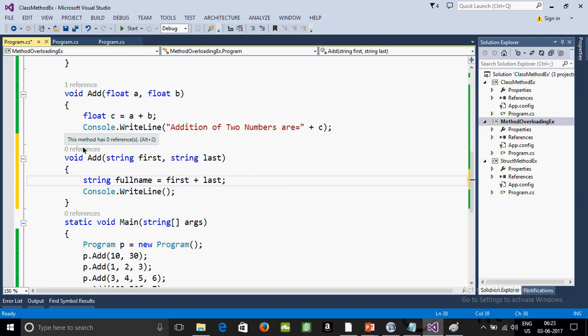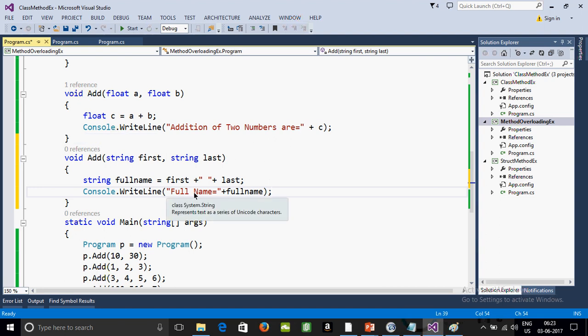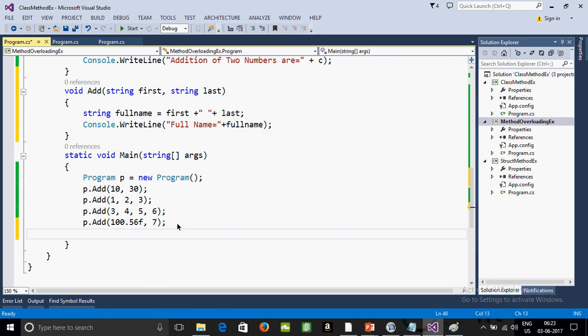In between I put a gap like this, and here I use full name like this, right? So now I have to call this. The signature is different because both of these parameters are of string type.